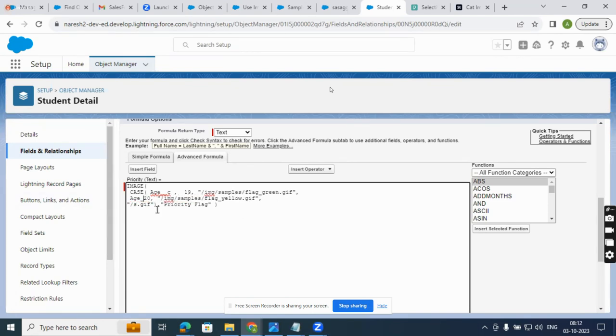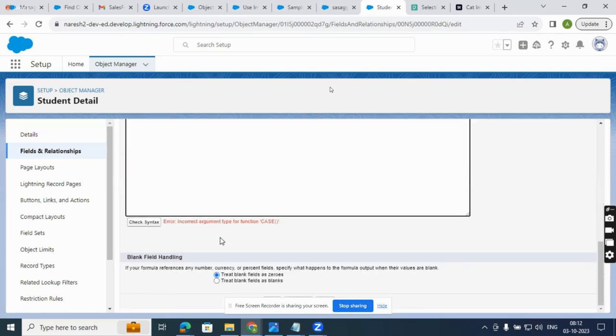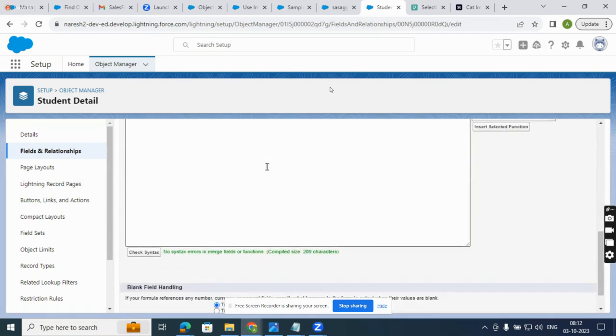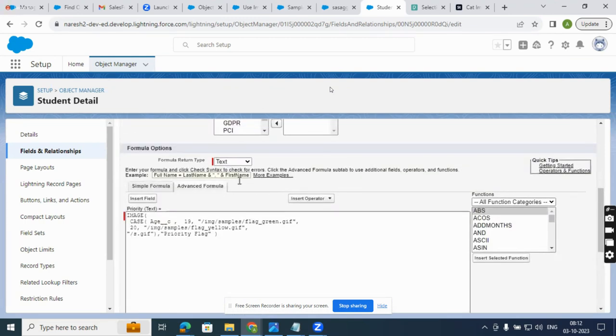Now let me move on in this way. Let me check the syntax. So there is no error. Now where actually was the error? The value I had given before, less than or greater than. If you have worked on this case closely, you might have answered this. So this is an expression and this is the value. It will just check the value alone. See here, it will be checking in this way.